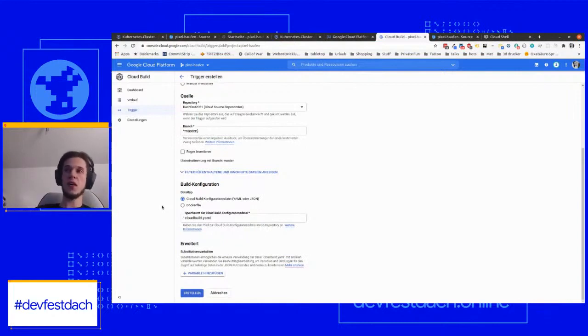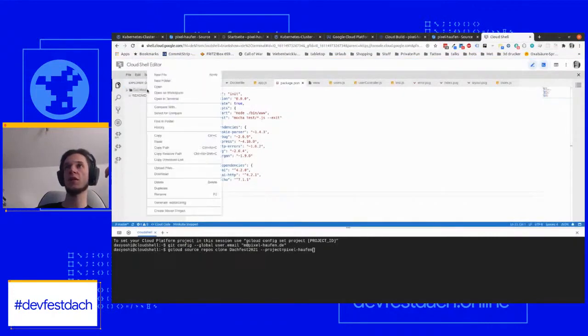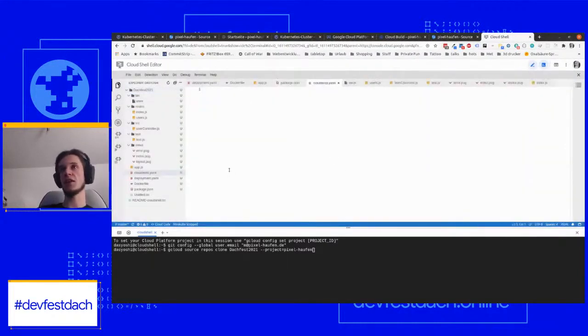So what we do now is we want to create this cloud build YML file. It tells us there's a configuration file we can use, and to create this file, we just put it into our repository as well. So we say new file, paste the name in there, and say I want a cloudbuild.yml.